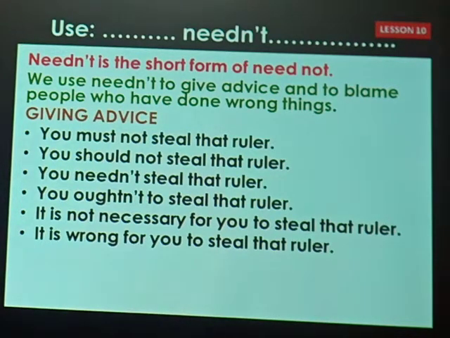Remember, it also means that it is wrong for you to steal that ruler. We have other words we would use, like you are not supposed to steal that ruler. We are giving advice. Needn't doesn't differ in the usage. When we are using needn't, we must maintain the verb in the original form.